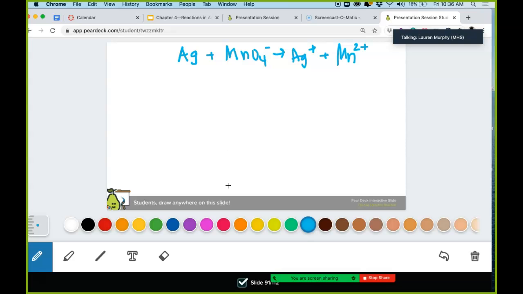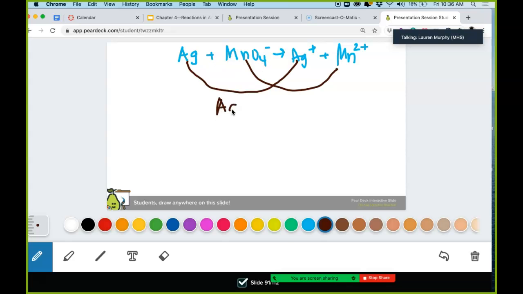Okay, so we're going to go through these step by step. Step 1, you break these down into what are called half reactions. So you find the substances that look alike. Like these guys look alike, and these guys look alike, and you write the reaction with just those things in them.